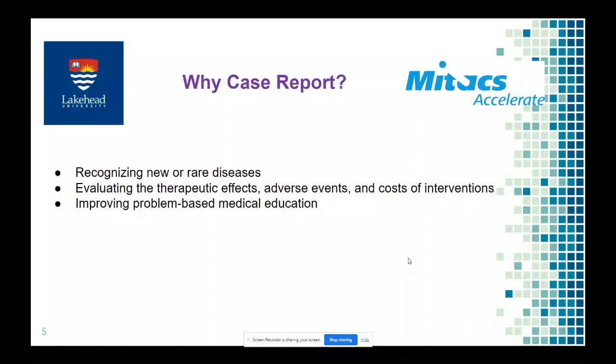Today we have lots of data and lots of articles done on different patient conditions and on different diseases. So it will help us to recognize new and very rare diseases, and also give us an idea about the therapeutic effects and different interventions, and also plays an important role in the evaluation of the intervention, and it also improves problem-based medical education.